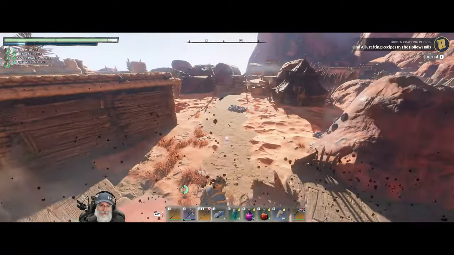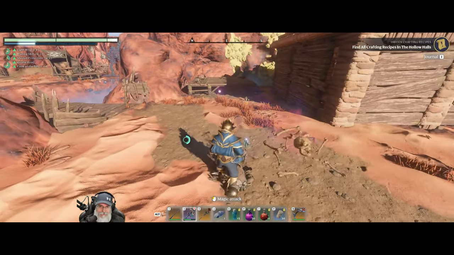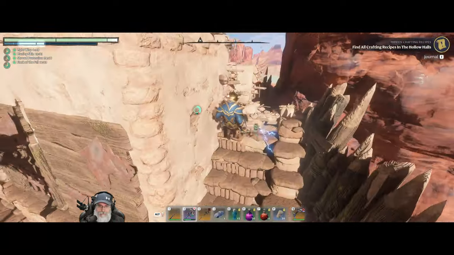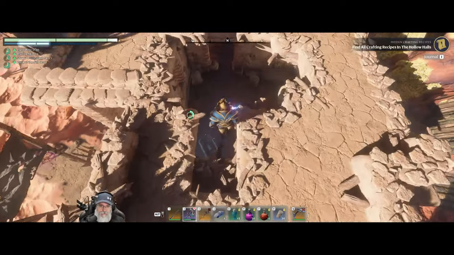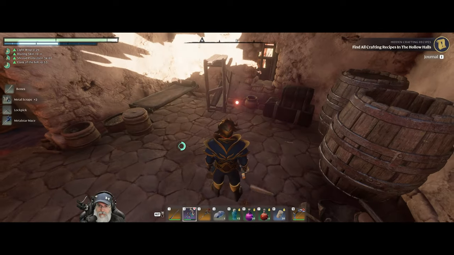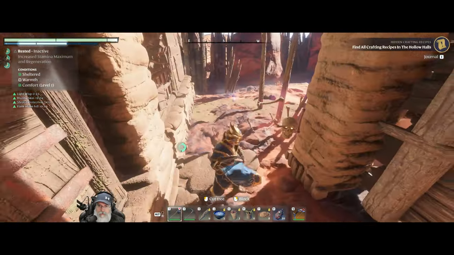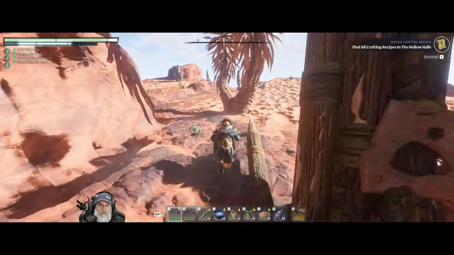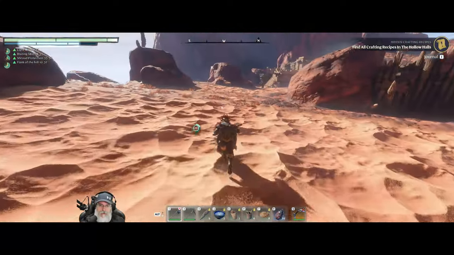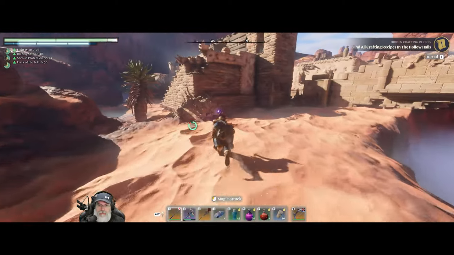Oh, shit. I knew I was going to do that. Okay. There's a silver chest. Found a star mace. Scared me, skeleton buddy. Skull buddy. All right, so there's more stuff over here. Don't want to go down there.